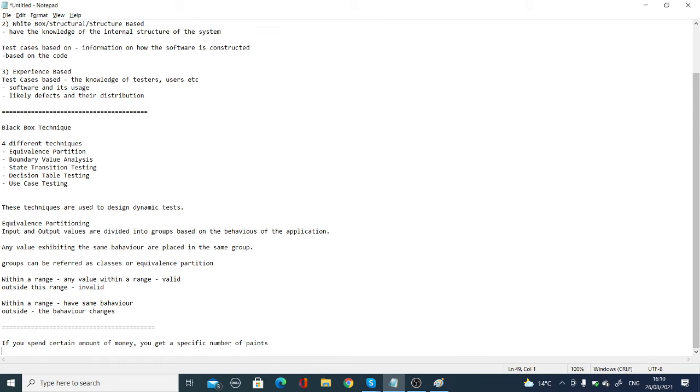Based on this, you can categorize the rules into different classes, and accordingly you can test. For example, if you spend £1 you get 1 point or 5 points. You say that if you spend less than £10, you will not have any points. I'll give you a very good example: a delivery system.